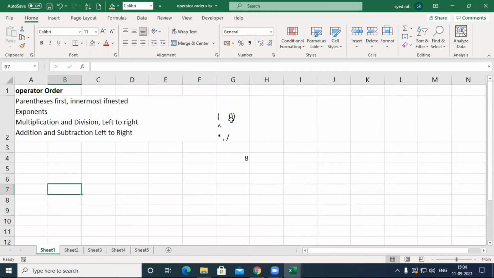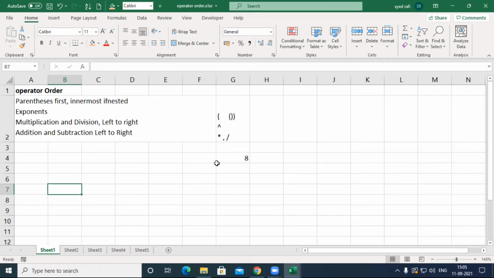In that parenthesis, if there is any inner parenthesis, then it gives the first preference to the inner parenthesis. Means brackets. Exponents, the next preference is the exponent, the caret, 2 to the power of 3. This is given after parenthesis. After brackets, it gives the preference to the exponents. After that, multiplication and division.